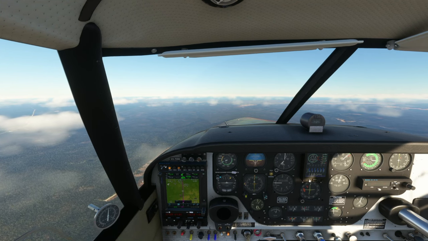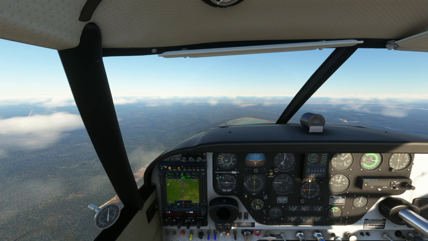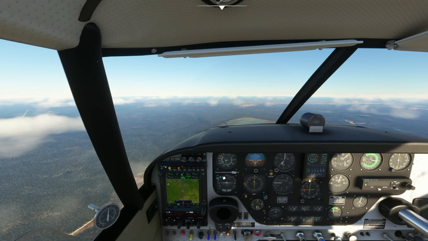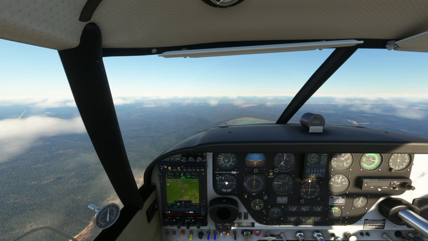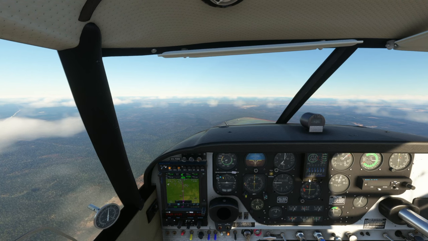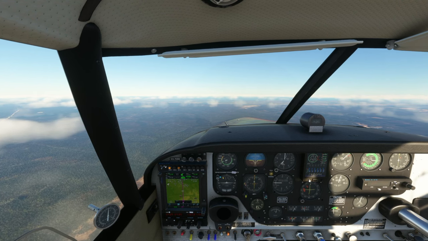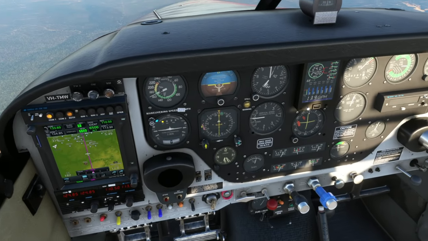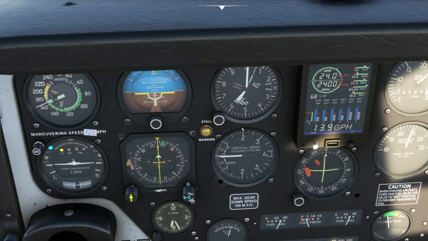Right, so we're actually coming up to our destination. So I'm gonna just flip this into roll mode. And then we're gonna dial in. Oh, I'm checking the weather. So we're 1022 at the airport.